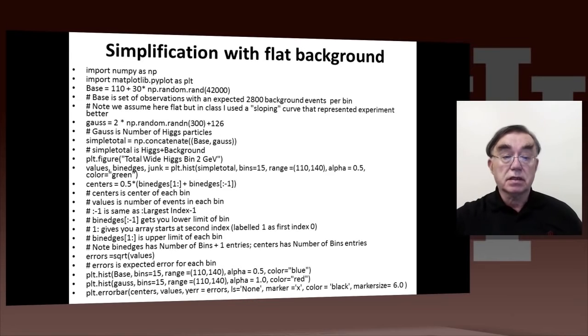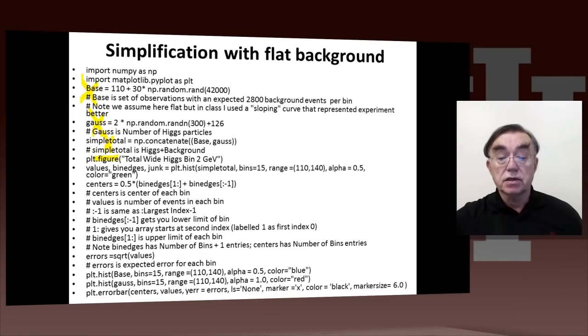Finally, here's a lot of Python code. This was actually set as the homework for you to investigate. We have the same basis as before. As I don't really want to worry you with accept-reject methods, we do not have a sloping background. We just have a flat background. Here we have the Gaussian signal, and here we have the total, which is now just this flat background plus the Higgs. And then we have some plotting Python commands, which I didn't go through before.